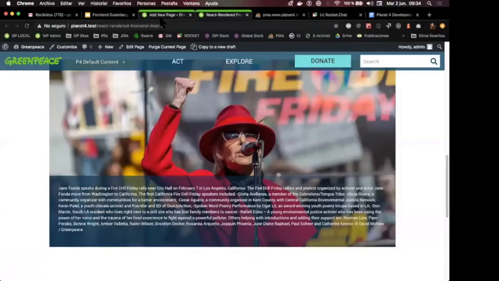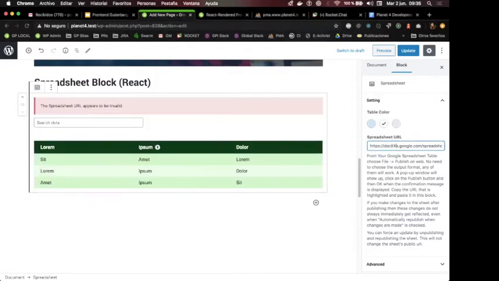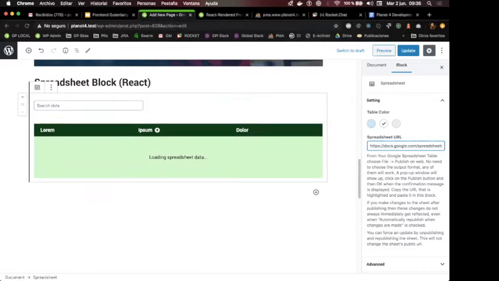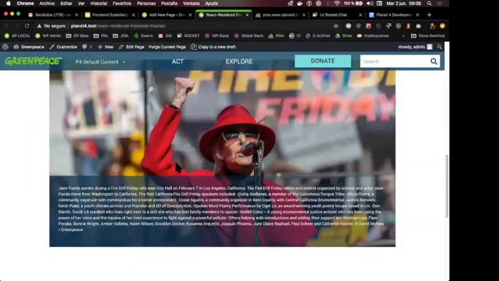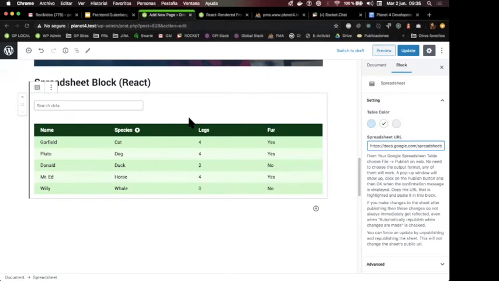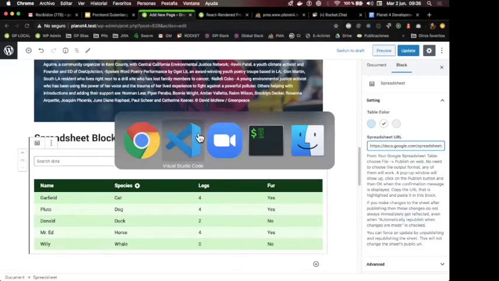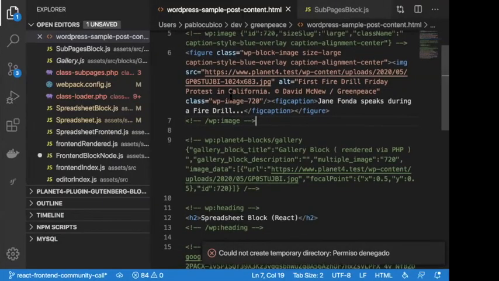As you can see, this block looks exactly the same in the editor when I'm editing. It's a WYSIWYG block. You can change its properties here, or the URL or whatever. You get feedback. And on the front-end side, it looks exactly the same. This would be harder to achieve if you had to write the code for rendering the block in two places, or if this was a server-side rendered block injected here. It's actually easier to do everything in one place in React. But WordPress does not provide a way to do that yet, like an official way.